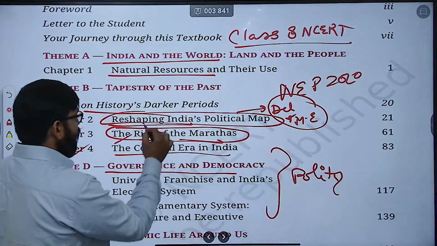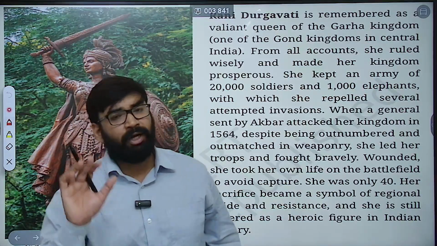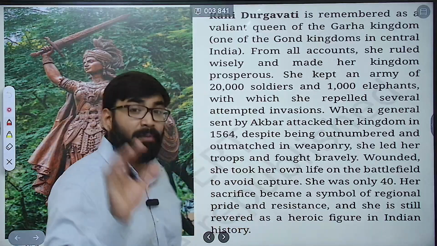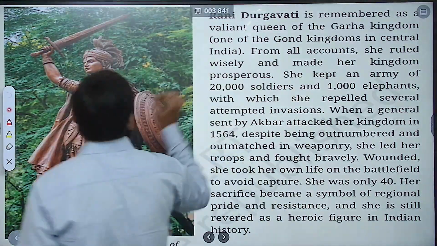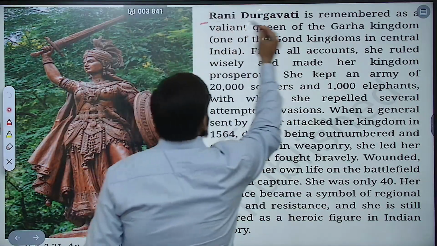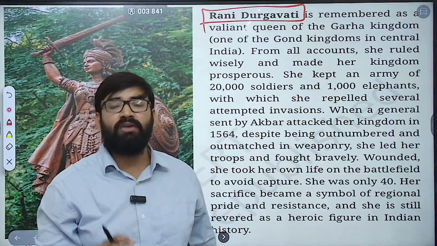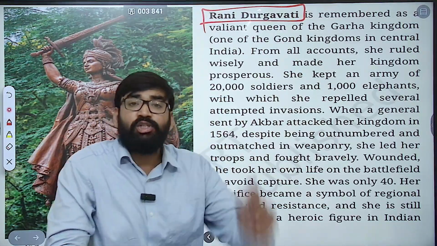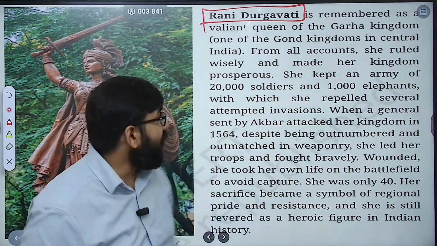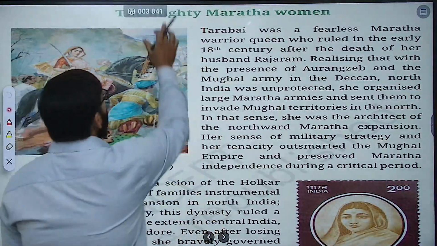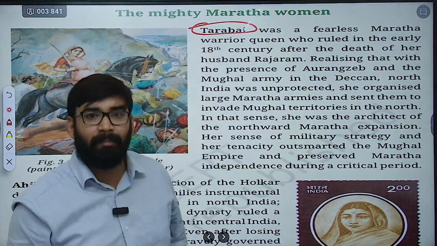As you can see here, the rise of the Marathas. So who has been added? First of all, I am going to talk about the new women rulers who have been added, the new women icons now in the new NCERT. First, as you can see here, Rani Durgavati, a new women icon. Rani Durgavati was the Gond queen and she fought against Akbar in 1564.